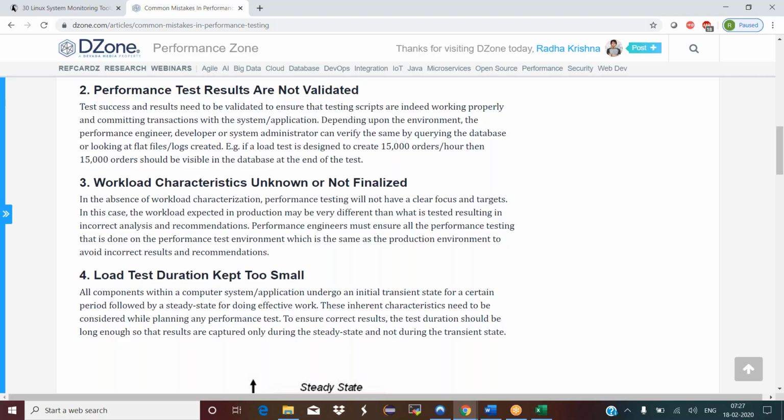Okay, so when a client wants to finalize something on his work items, like whether he wants to give that particular application testing to that particular vendor or not, he initially gives some tasks to the COE team, and if he is satisfied with whatever we have done for a month with respect to process and other stuff, then he is okay with what we are doing. Okay, so that is a different point.